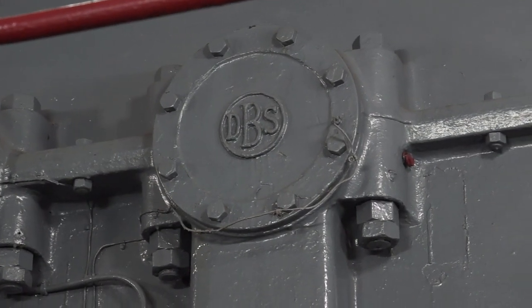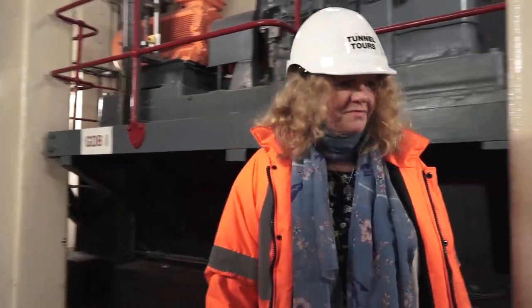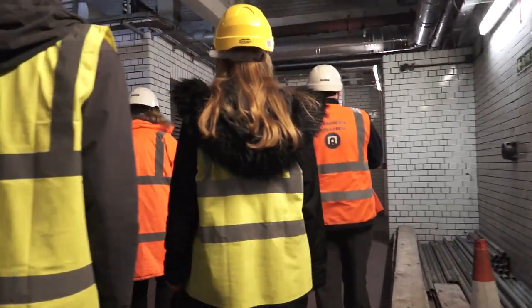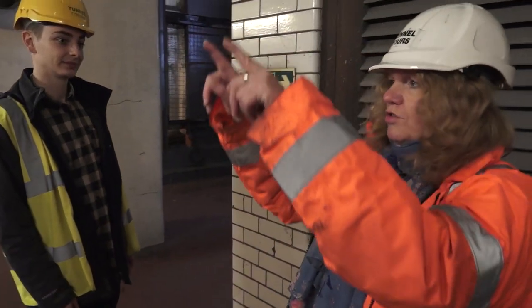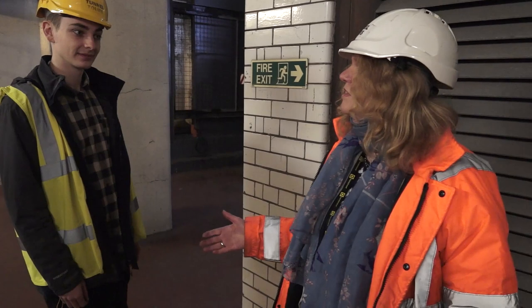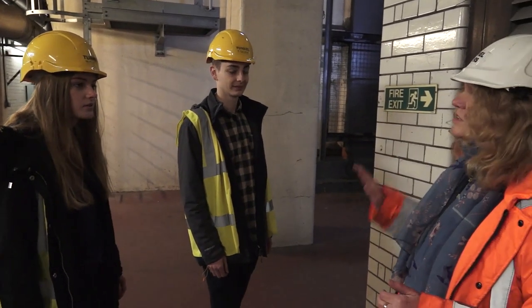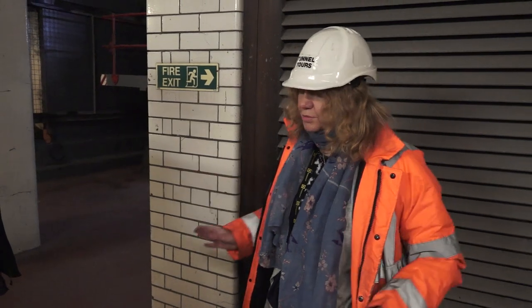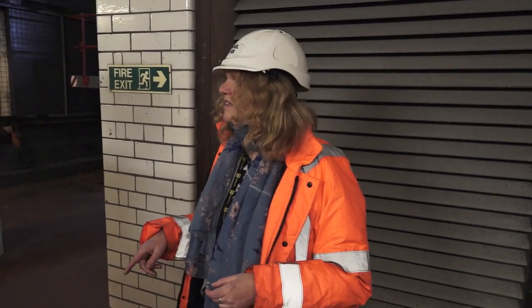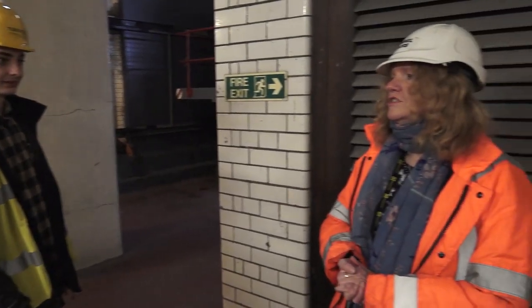This is a fresh air chamber — a bit cleaner, a bit brighter, a little bit colder. You can't see where the fresh air is coming from from here, so walk around the other side. See the top of the building where the daylight's coming in — the very top is our chimney, the tall thin bits. The next section down at shoulder level is where our air comes in from. When the fan's working, it pulls the air in, down past you, goes down about 120 feet, and comes out underneath the roadway. The air is pushed along there and comes up through a series of holes. If the fan's on full speed, the air flow is about 36 miles an hour — very windy when you get down to that point.